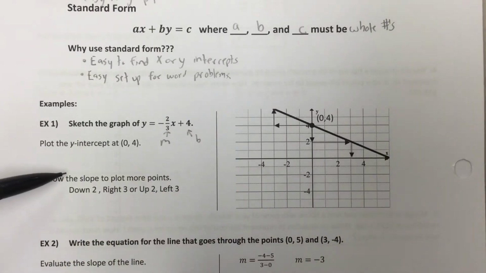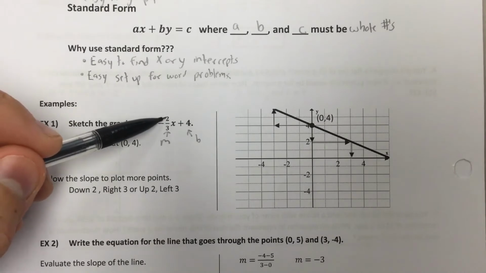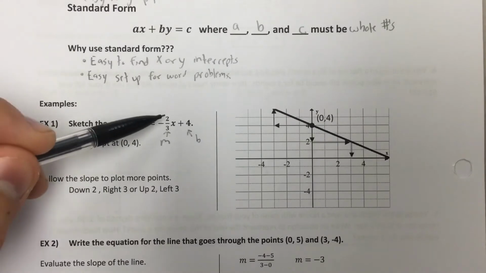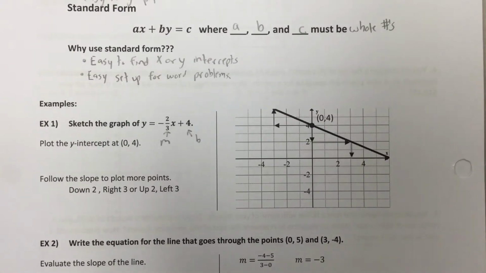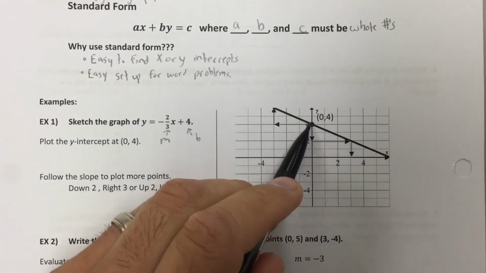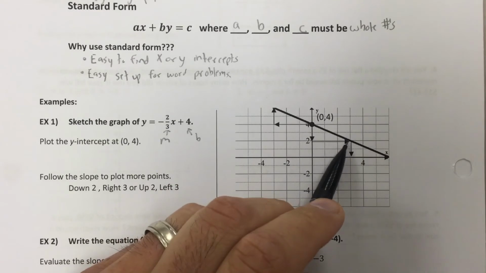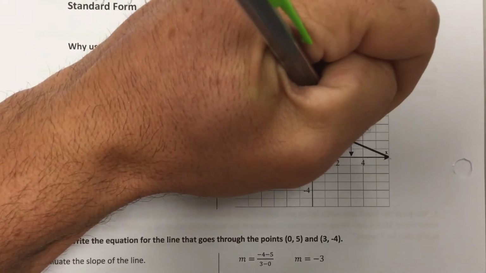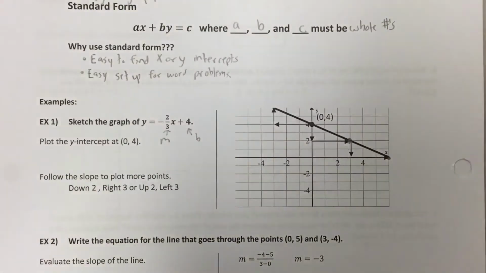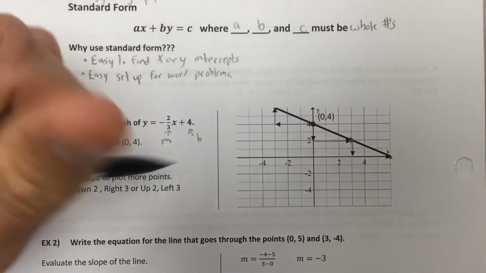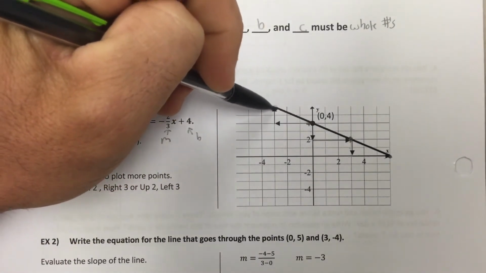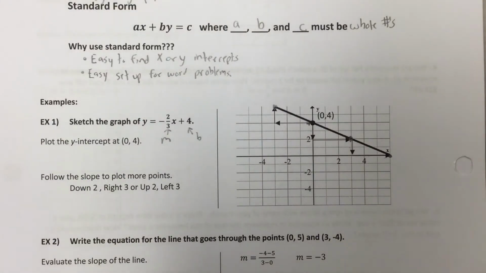And then slope is, again, rise over run. So it's 2 over 3, rise 2, run 3, but we have a negative. So that negative applies to the top or the bottom, but not both, because if you had a negative over negative, that would make a positive slope. So we can go down 2, right 3, and continue on, down 2, right 3. And make sure you put nice big points every time you do this. And then you can also do the opposite. So you could also go up 2, and then to make it negative, you'd have to go left 3. And you really should go in all directions.